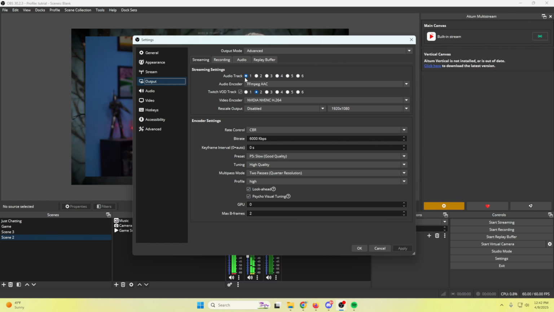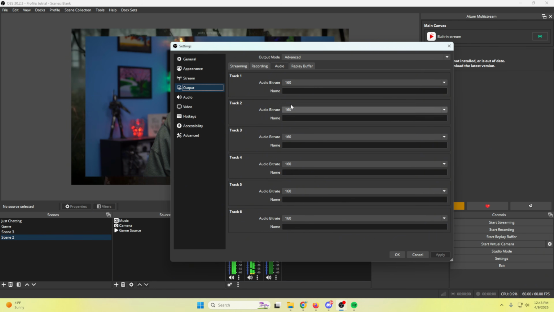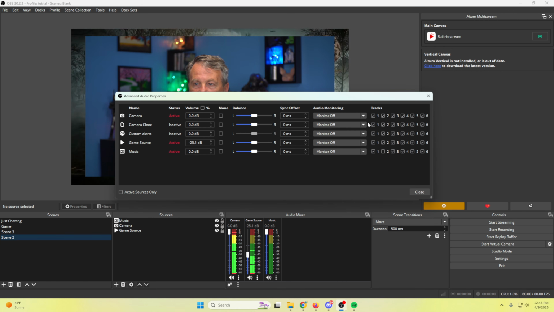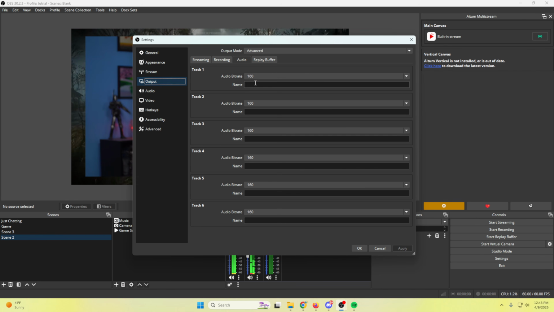Maybe we want to actually name these audio tracks so we know what's going on. So we can go into audio right here, and track 1 we know, because we already set this up, has everything. And track 2 is missing the copywritten music. So what we could do is go into our output and audio. In track 1 we can put full audio. In track 2, we can put no music. And that way when we set this up, it's gonna make it really easy.